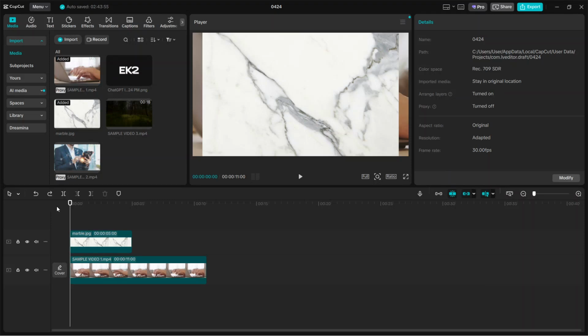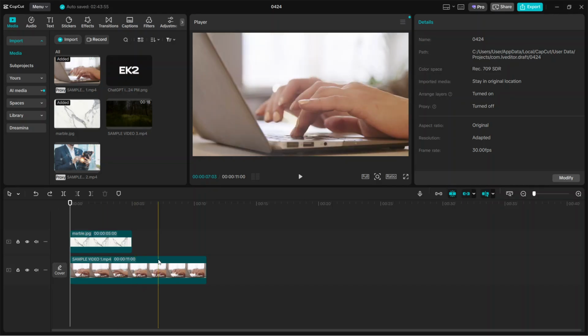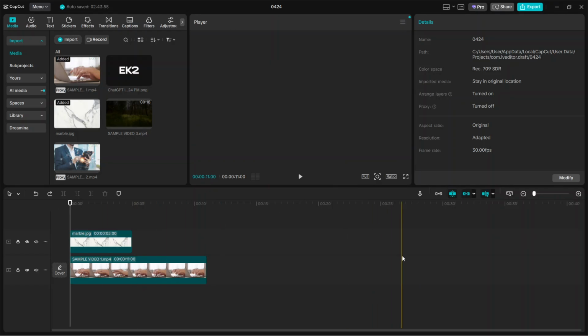In today's video, I'm going to teach you how to crop a photo on CapCut. Cropping is one of the simplest but most powerful ways to improve a photo. It helps you remove distractions around the edges, focus on the subject, and match the shape you need for different platforms, like horizontal for YouTube or square for a profile picture. In this walkthrough, I'll guide you through exactly how to crop a photo inside CapCut's editor.